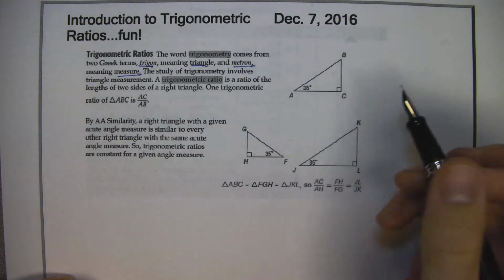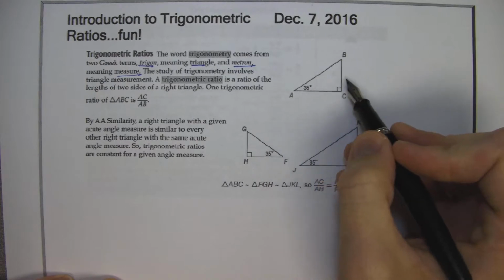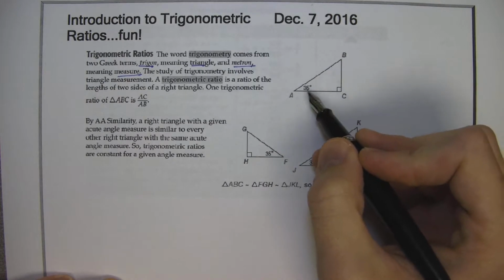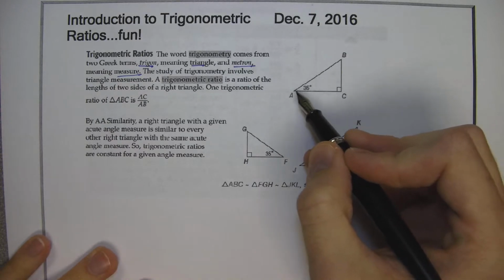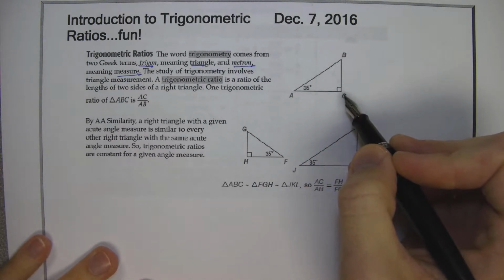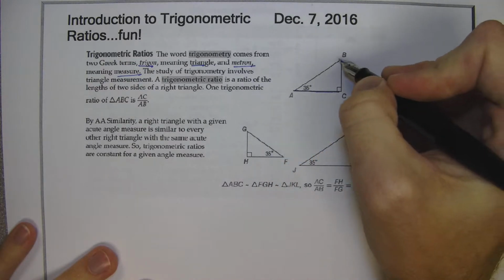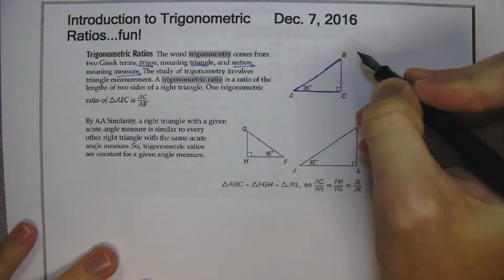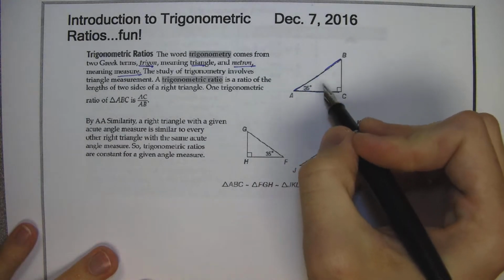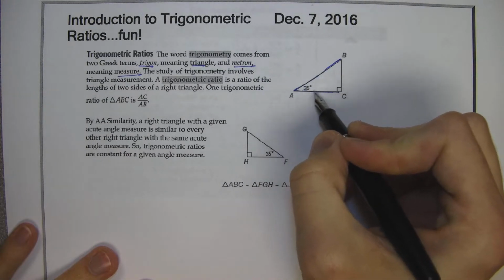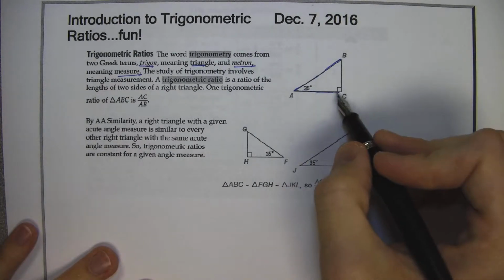All right. And what trig is, it's a set of ratios comparing sides of a right triangle to each other and looking at the angle that's expressed by those sides. So for example, if we've got triangle ABC, then we can look at side AC and side AB as it relates to this 35-degree angle. There's a relationship between the lengths of these sides and the angle measure that we have here. And we know that's going to be true in all cases because it's a right triangle.